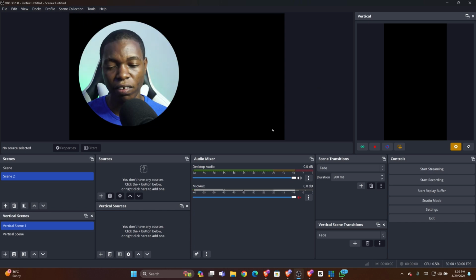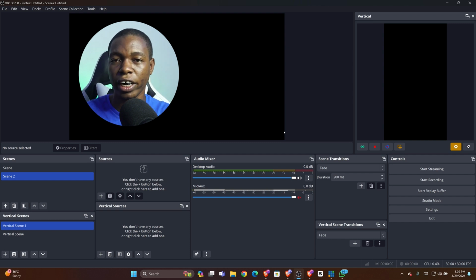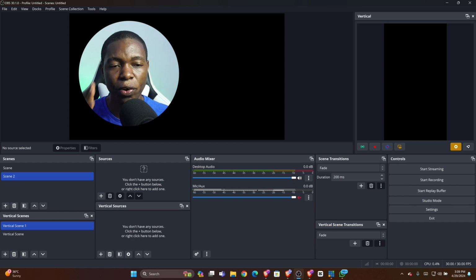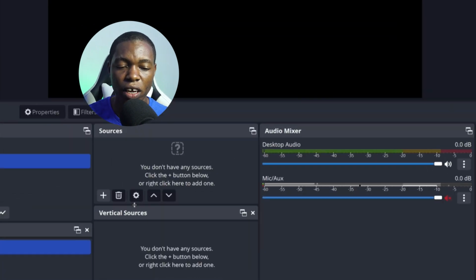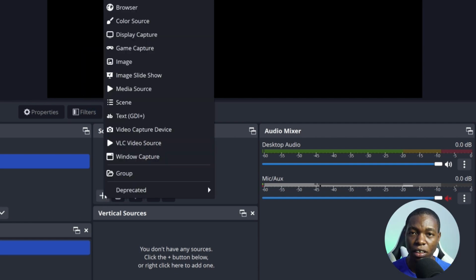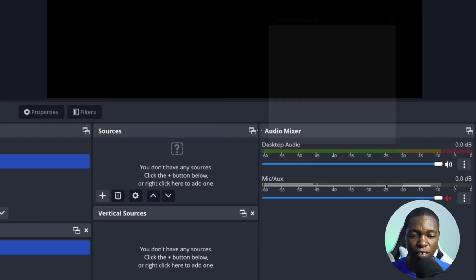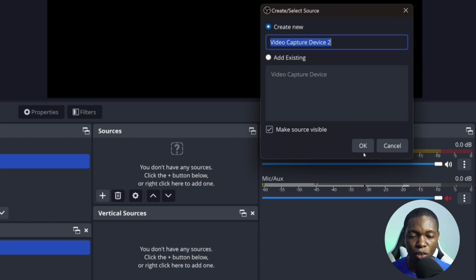All right, the first thing you would like to do is, when you have your plugin already on the vertical live stream, you have your horizontal automatically on OBS. You just click on the add. You want to add your sources. Put in your video capture device. I already have video capture device 2.